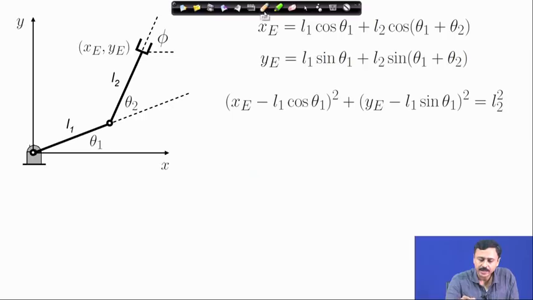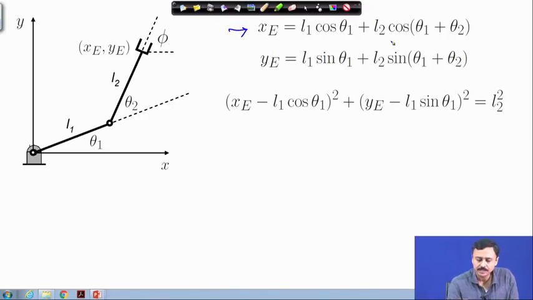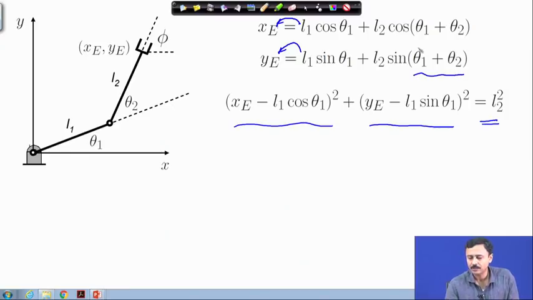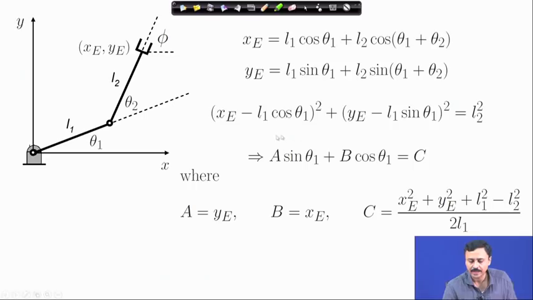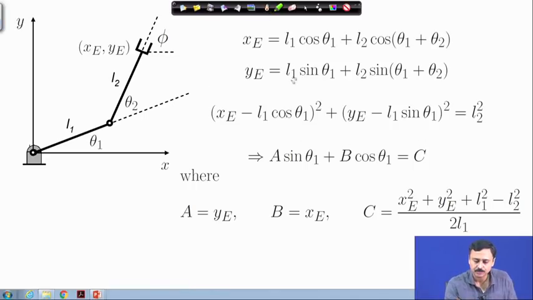We start off with the forward kinematics relations, xe in terms of theta 1 theta 2, similarly ye in terms of theta 1 theta 2. Then we are given xe and ye, we have to find out theta 1 and theta 2. If somehow I can eliminate this sum of theta 1 and theta 2, then I can get a relation only in terms of theta 1, which is shown here. What I do is take the first term to the left hand side, and square and add. That will give us L2, that eliminates theta 1 plus theta 2. So, therefore, we have a relation between theta 1 and the other known quantities. So, this was our equation after eliminating theta 1 plus theta 2.